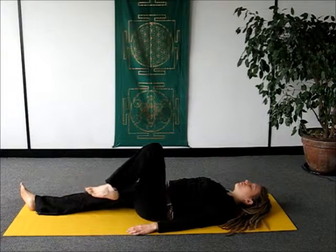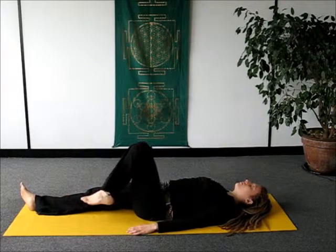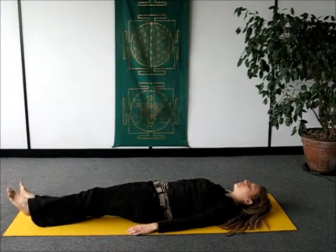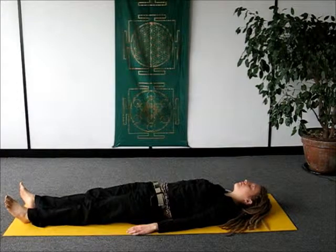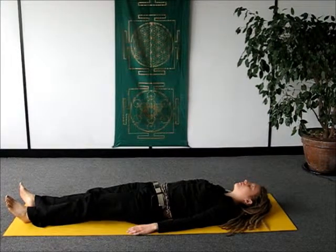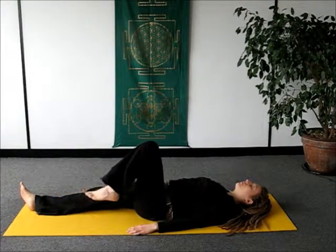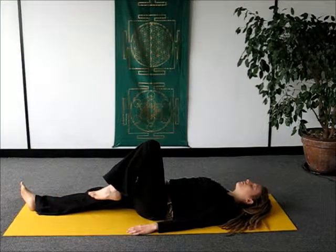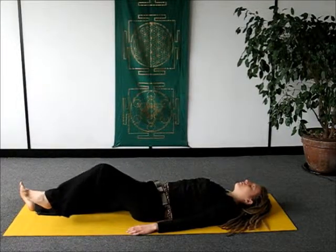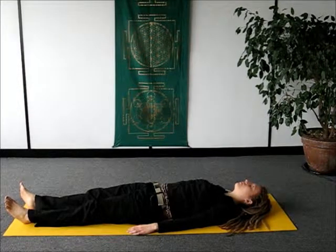Quite often in our life, we can be a little less aware of our legs — I often say in my class that they can almost become like the poor relation. We do a lot of things in life with our arms, but here we're going to give the same presence and awareness to our legs. Coordinating them with the breath, having your attention all the way into your feet, into your toes, into the sole of your foot.